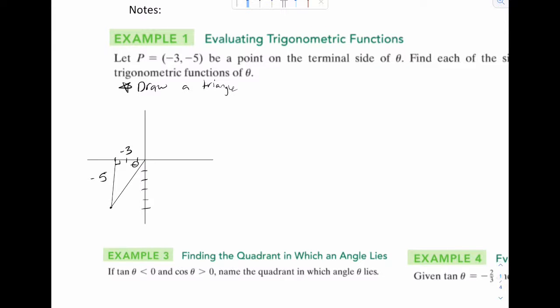Notice how I'm putting a negative here. That actually is important. So in trigonometry, these triangles are a little bit different from a regular triangle. This leg doesn't mean that the length is -3, because that really wouldn't make sense. This is the x component and the y component, which means they do have the possibility of being negative. So that's why it relates more to the x value of the coordinate or the y value of this coordinate than the actual leg of a triangle.